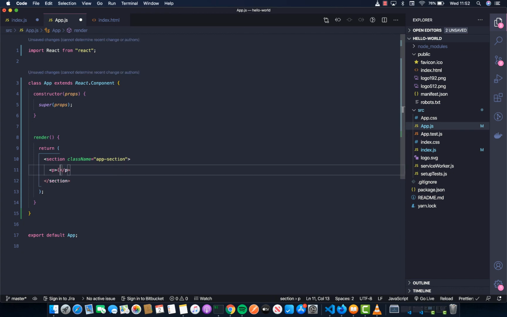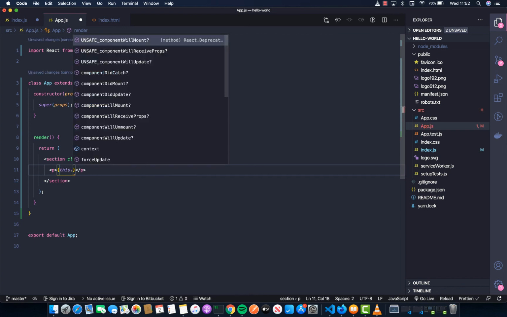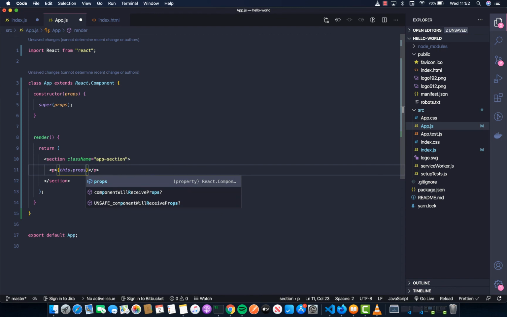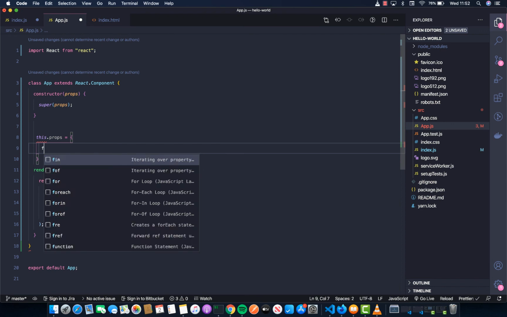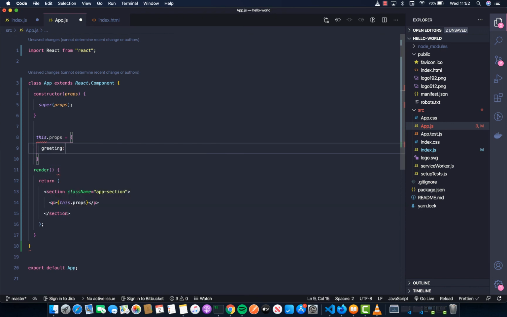So all the properties, since this is a class, when it gets instantiated, the properties will be available on this object. So this.props is an object which holds all the properties. It might look like this: this.props equals greeting colon whatever we pass from the parent component, hello from index.